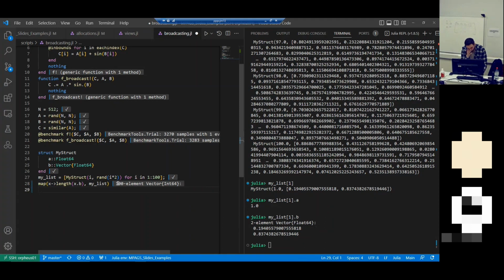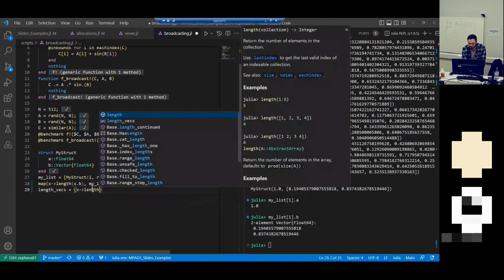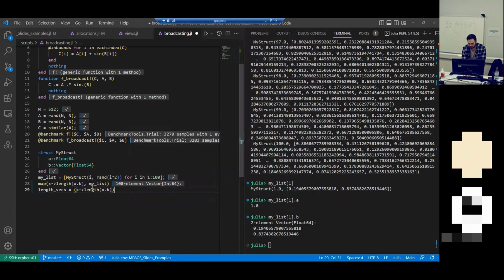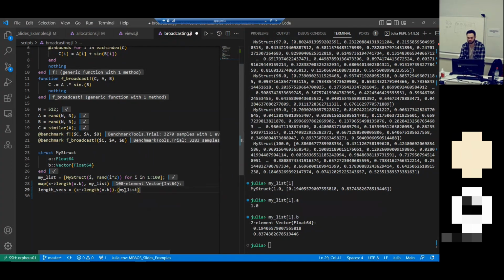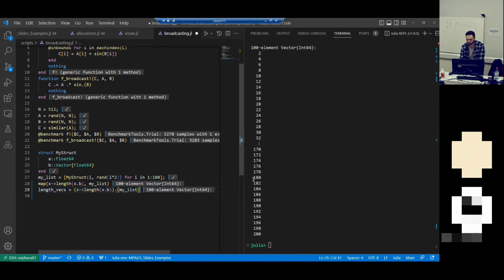So equivalently, instead of using this map notation, it's basically the same as creating this anonymous function and then broadcasting it onto your list. These are two ways of writing the exact same thing. So if we write this out, we get the same response.